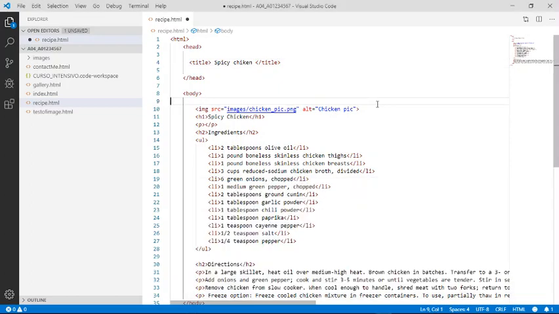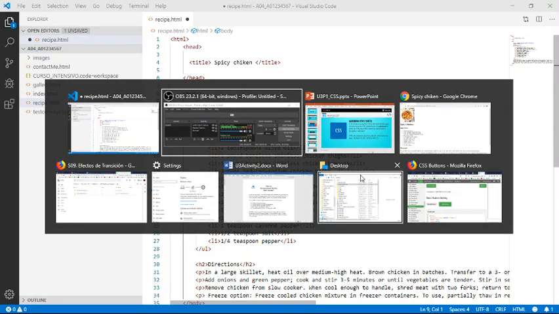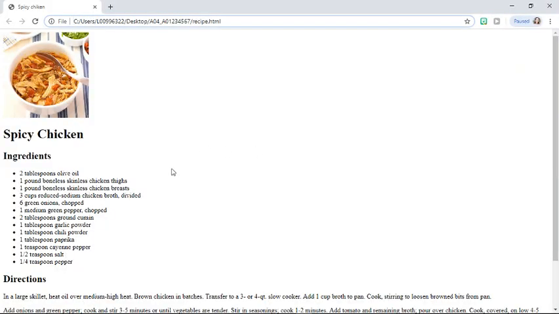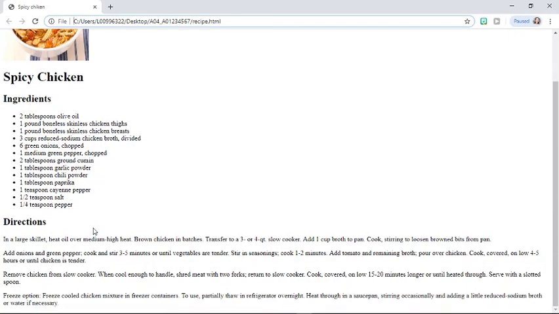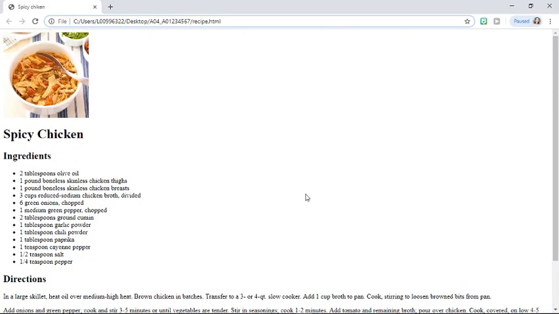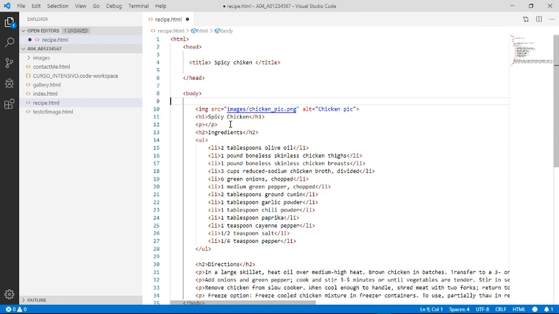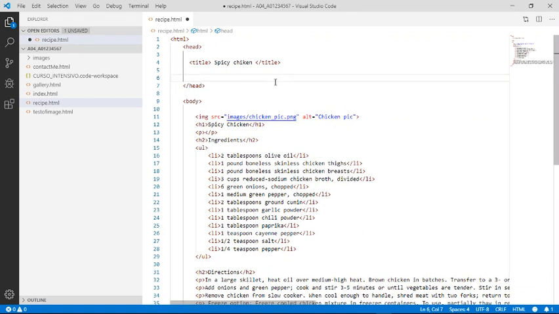Hello everyone. In this video we're about to start using CSS to assign a certain style to simple HTML pages, like the ones we have been developing. For this exercise I have an HTML page with a cooking recipe of chicken. You can see that this page doesn't have any format, neither alignment nor colors, nothing. It's plain, simply.